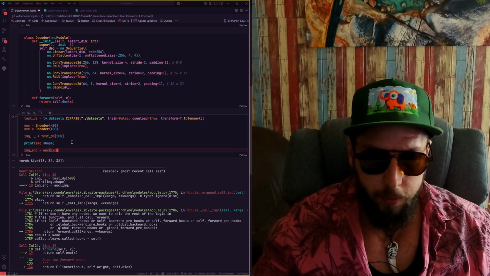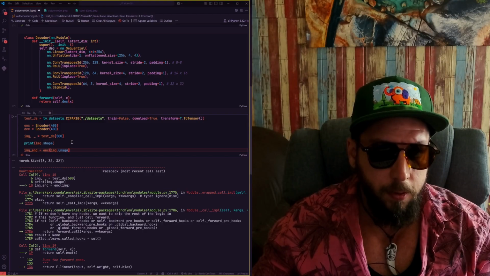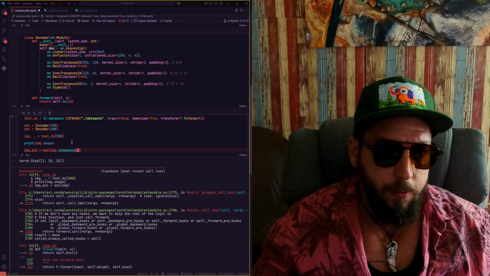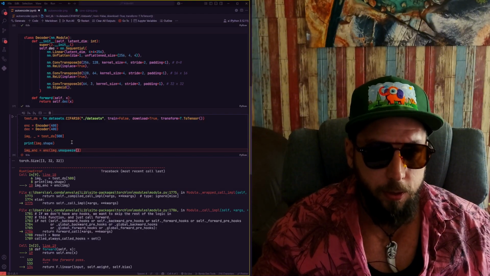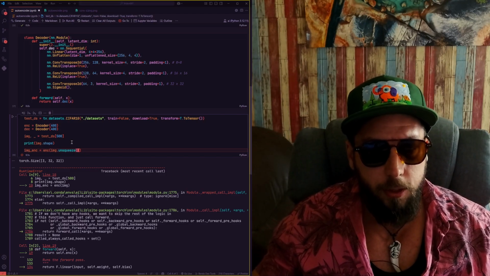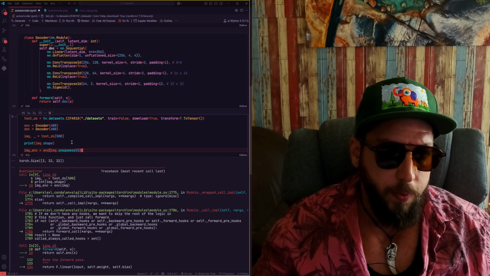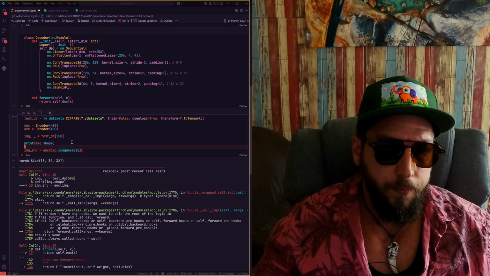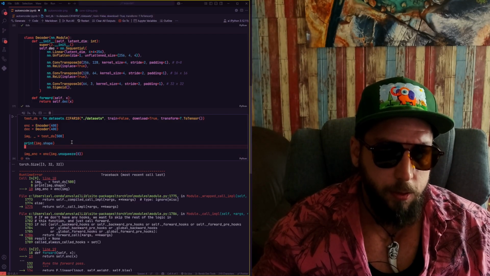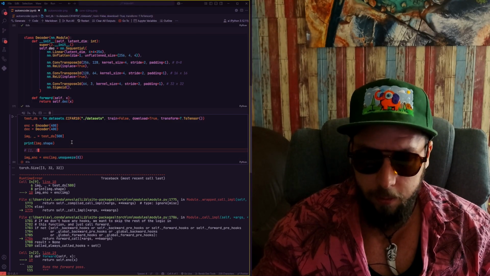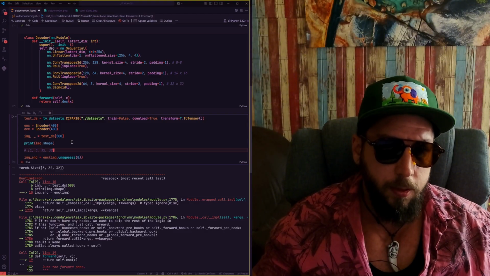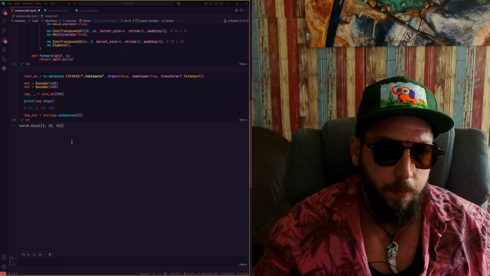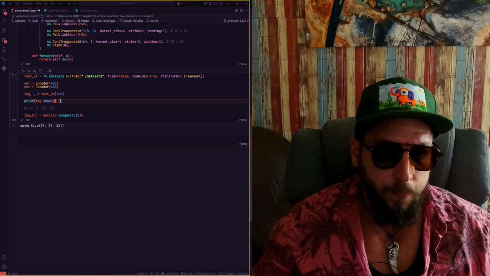In case of a single image, we can use the function unsqueeze. It will basically insert a dimension into the location wherever you want. So in this case, I want to insert a new dimension into the 0th location. And this will change the shape of the image into 1, 3, 32, 32. So it will just insert the one here. Now we can encode our image.